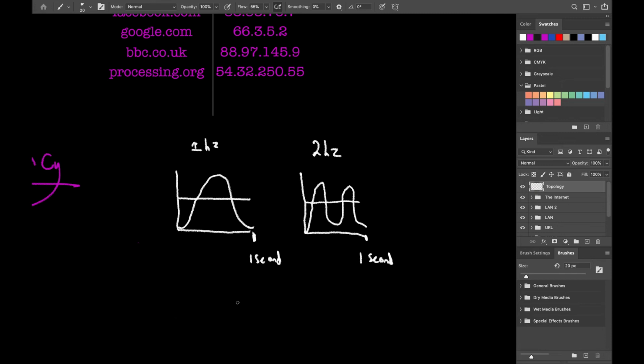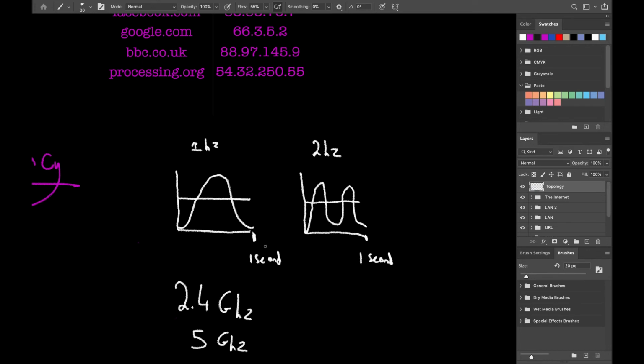Now, our Wi-Fi frequencies tend to happen, and I'm not going to be able to draw it because it's a little bit big, at 2.4 gigahertz, which is 2.4 billion repetitions a second. Or we can also have the 5 gigahertz band in our Wi-Fi, which can happen at 5 billion times a second. This radio wave is oscillating at 5 billion times a second, and that's why we don't hear radio waves, because they're so high.